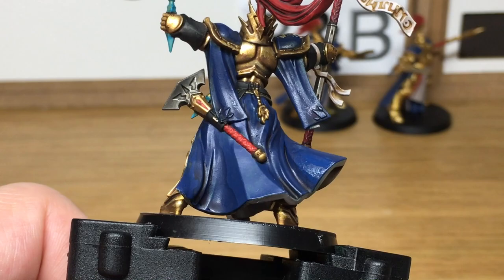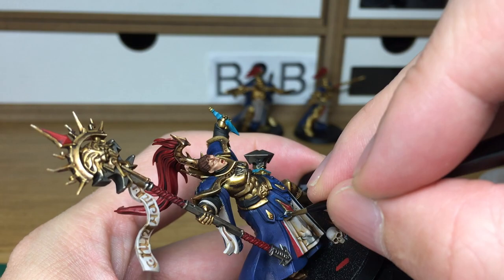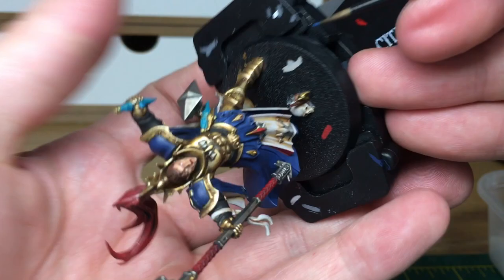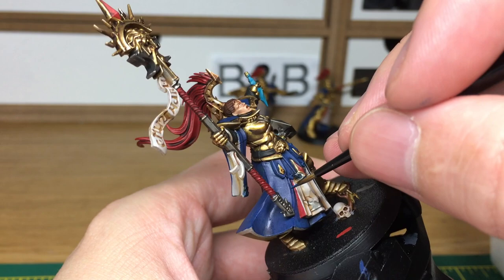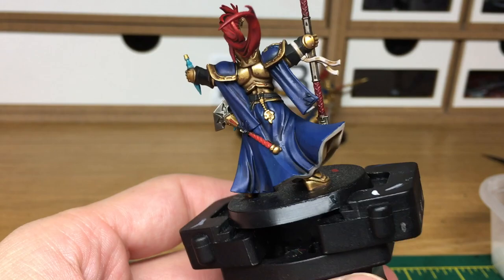I've added a little bit of white to the Kantor Blue. I'm just going to do a highlight on all the blue areas. When we come back, we'll have all the highlights finished.